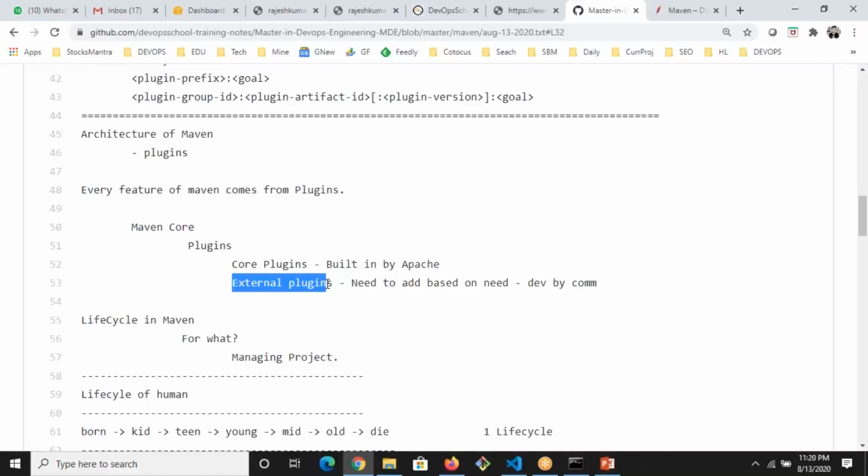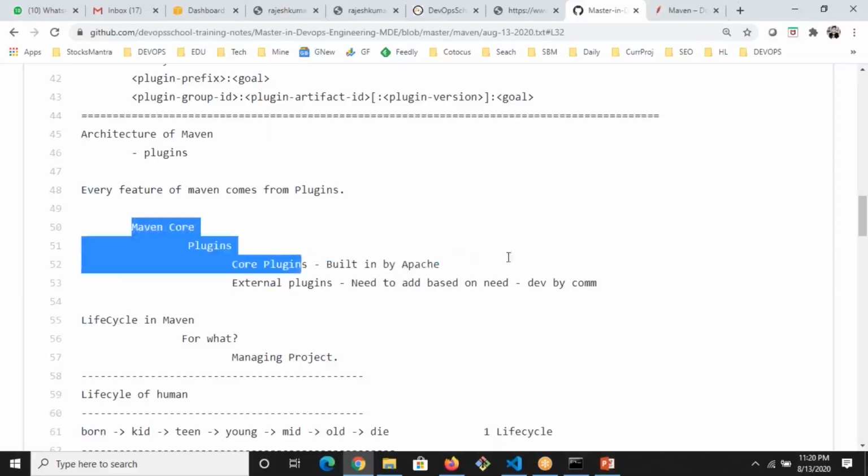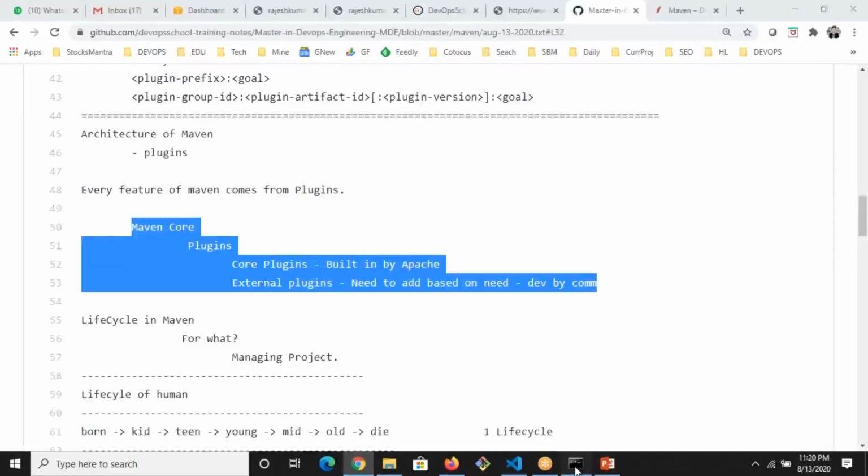Yes, Rajesh, yeah, it was there. So here you have nothing but one plugin that has been developed. That's all. I said, right? Everything is automated. You just need to know how it works. So guys, this Maven has been designed based on the plugin concept, core plugins, external plugins. These plugins you will get built in. So I will talk about core plugins most of the time. Now, I understood what is a plugin.